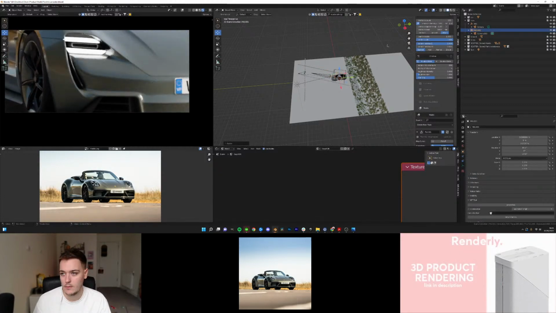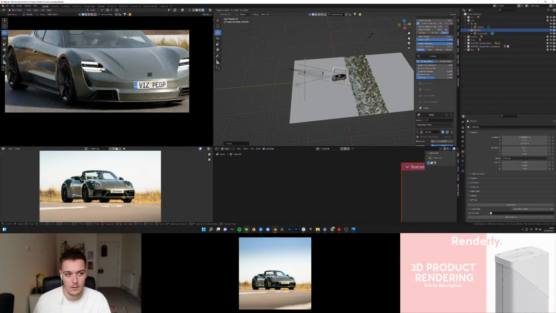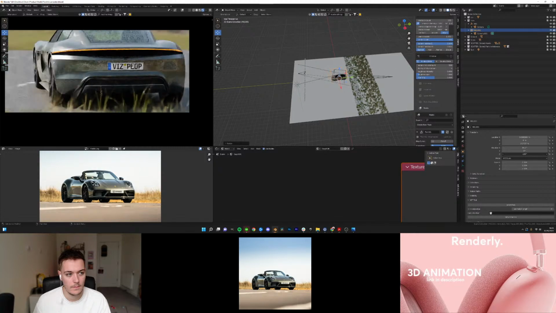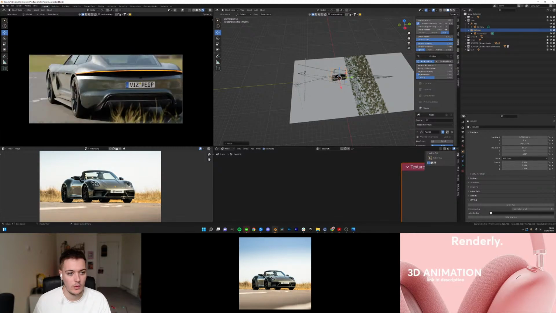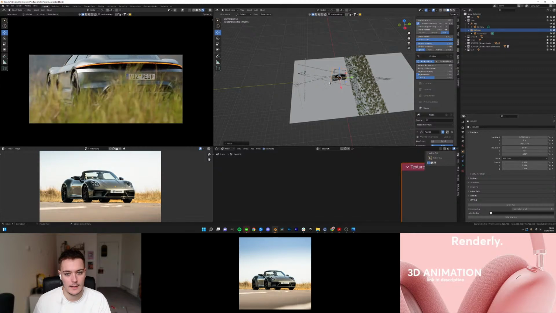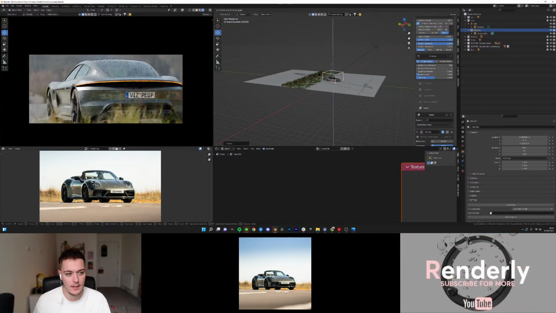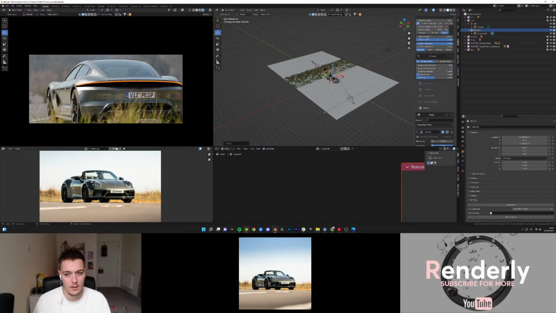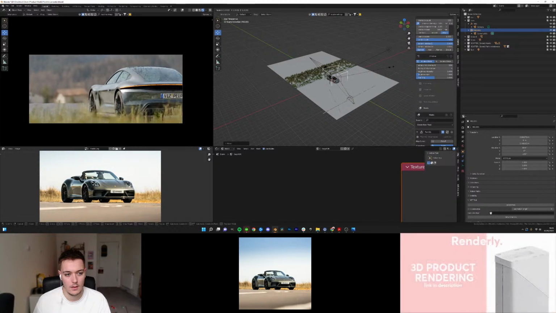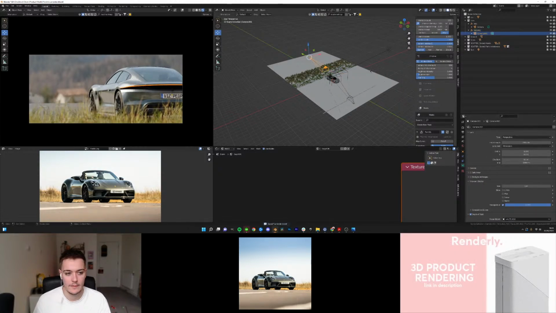Then from here, if we spin everything, do something like that. So for close-up shots, you always want a higher focal length. Always want a higher focal length.